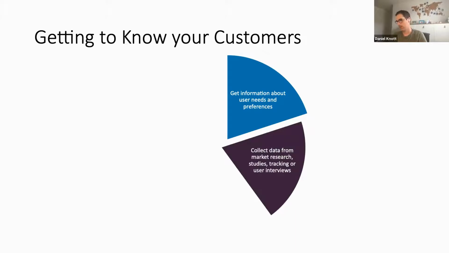Yeah, this is what I already said. In case you don't have an in-house research department, you can also get some market research, collect data from there, go and buy some studies or create studies outside of your company. And you can also integrate tracking if you already have a product out on the market. Then this is the easiest way to get more information about the habits of your users. How long are they using the app, which sections, and where they stop using the app and stuff like that.